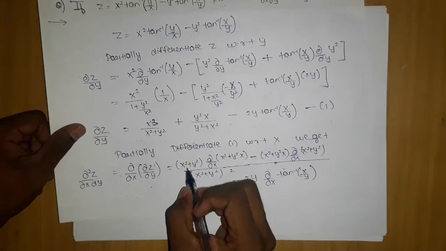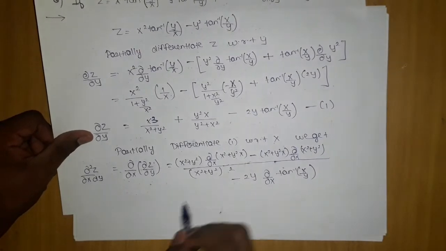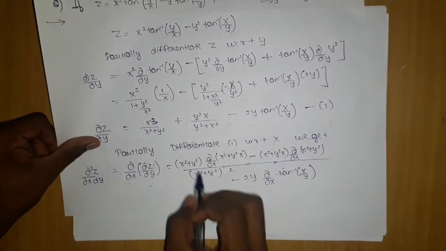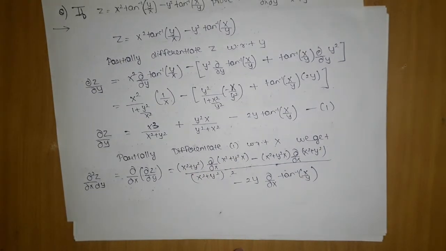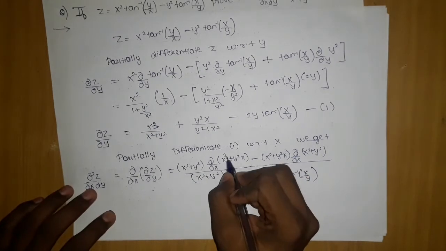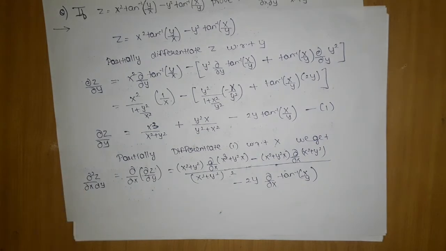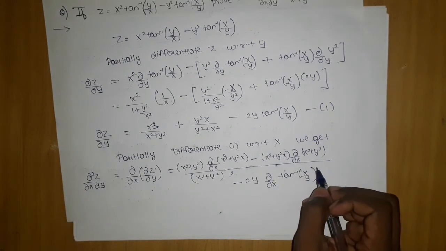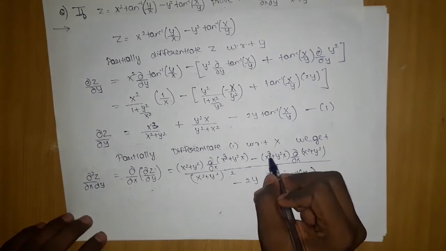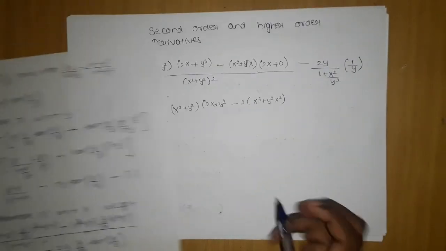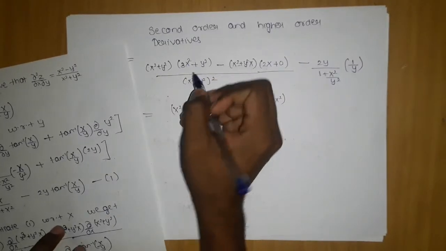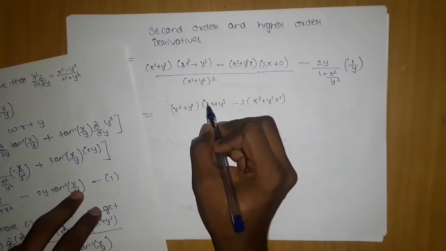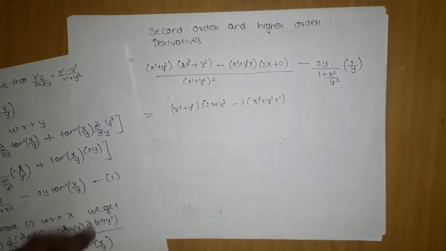The rest of the thing will be x square plus y square the whole square. We will apply the chain rule. Here it will be x cube, y square x, then the rest will be correct, x cube, and then we can solve. Now the moment I differentiate it, I will be left with 3x square. Here it will be 3x square.